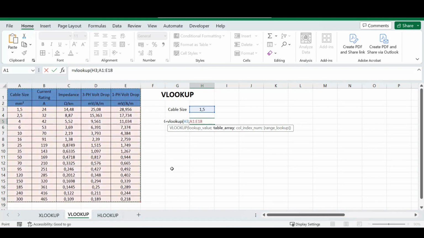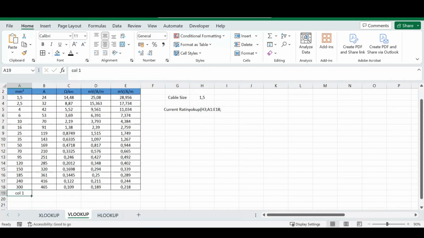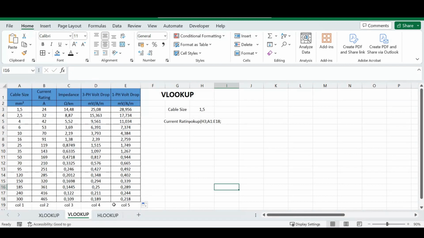You can select everything that's in there, and then the next option is our column index number. So when working with Vlookup, you actually need to pay attention to your column indexes. Just to give you a quick idea, this would be column 1, and from here we'll go all the way to column 5, just to give you an idea there. Just highlight there.